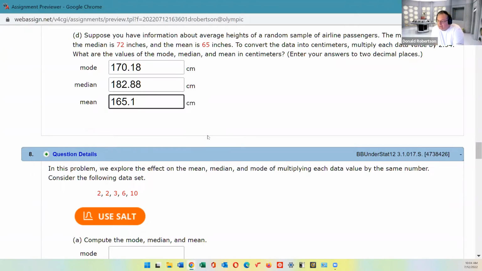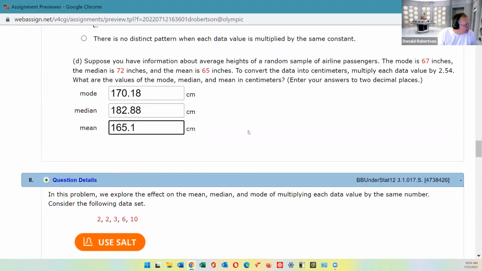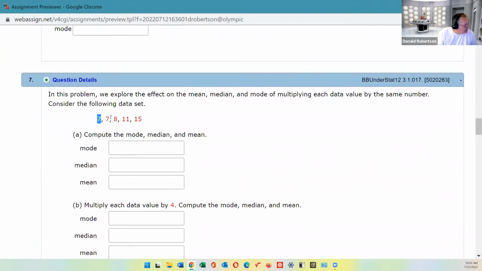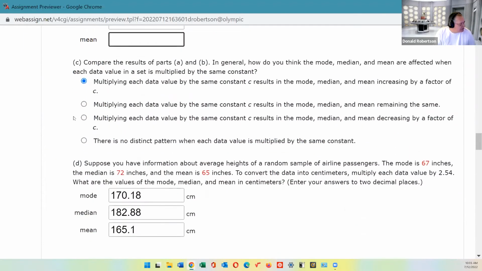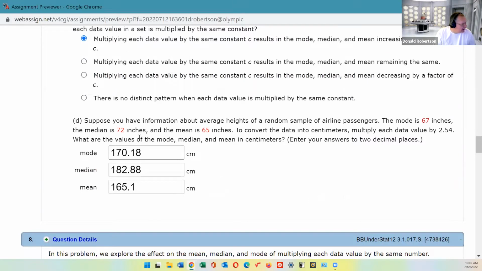Cool. So if I give you a data set, you should be able to find the mean, mode, and median. If we say add 10 to it or multiply it by 2, shouldn't you be able to calculate these guys? There's a little sentence saying what's going on. And in this case, if I give you the mean, mode, and median and tell you that we're going to multiply it by 2.54, then you just multiply the 3 numbers by 2.54, right?